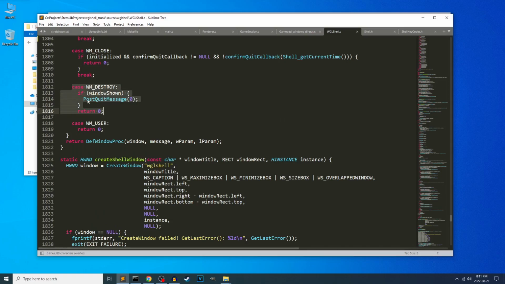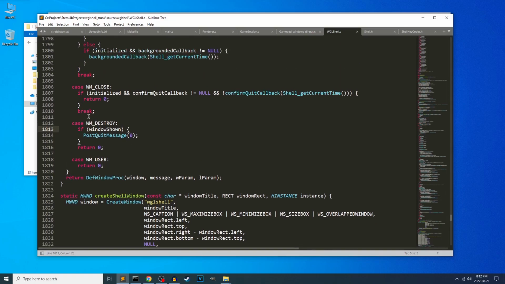This looks like basically tutorial code for how to set up a window proc that I just copied and left alone. I don't know how necessary this is. I don't know what this would do if I didn't handle this way. Oh, I see. I could probably just call exit here. This is basically calling exit. It's probably the same thing. But maybe Windows does a little bit of additional cleanup from it. Yes, this is just saying if the window has been destroyed, then I'm quitting the application. Yeah, okay, no, that is necessary.